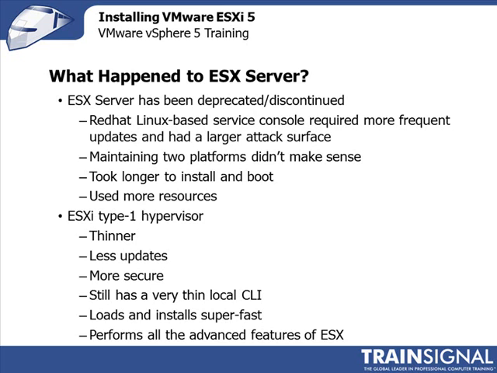With ESXi, it is a Type 1 hypervisor just like ESX server was. It's much thinner, it requires fewer updates, it's more secure, it still has a very thin local CLI, it installs and loads super fast, something you'll see in this lesson, and you can still perform all the same advanced features that you could do in ESX on ESXi server.